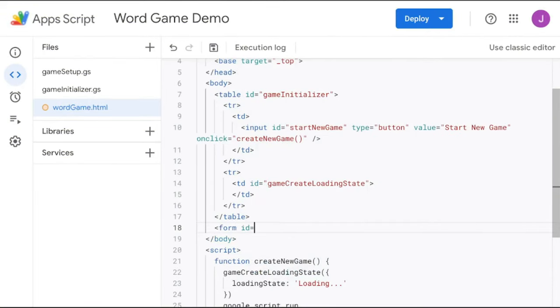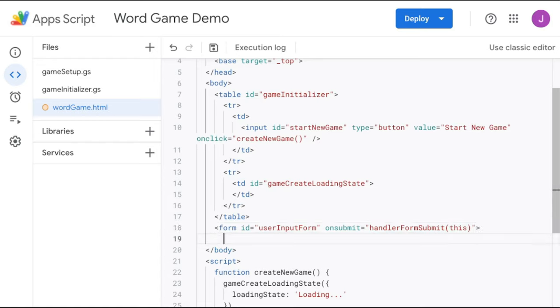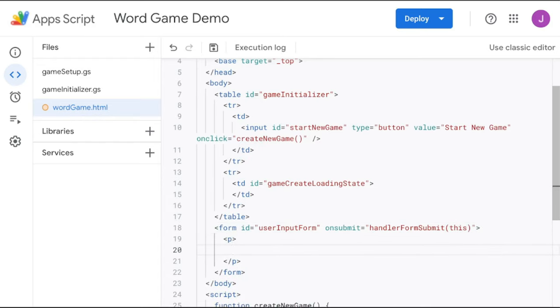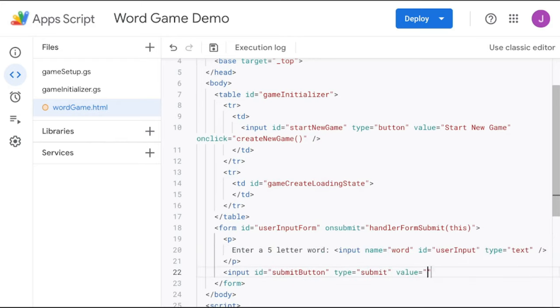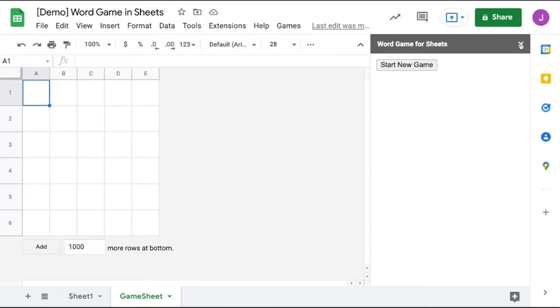For user inputs, we're going to be using a form. So we're going to have two different form fields in it. The first one is just going to be a text field to allow the user to enter in a word. And then the second one is going to be a button just to let the user submit the word that they entered into the text field. So we have this, let's refresh our sidebar, and we can see here we got two sections within our form fields.